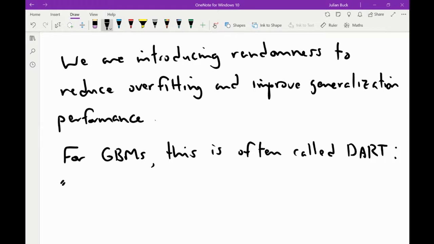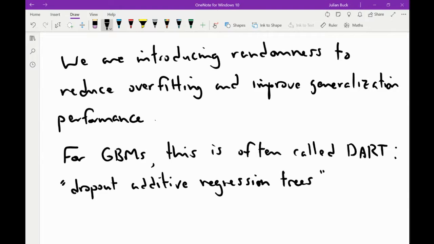So DART here stands for Dropout Additive Regression Trees. But it can be implemented outside of regression, although that's the place where it was first done. And typically, of course, we do a lot of regression algorithms. I think the name they came up with is what you sometimes call a backronym.